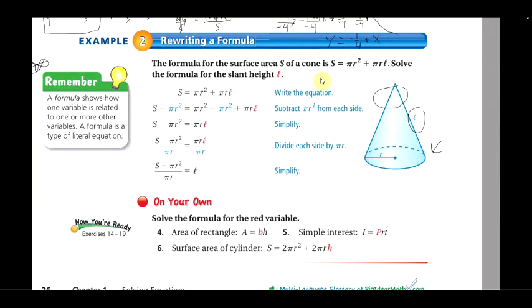Now, first you get things that are farthest away from L, which would be pi r squared, and you can subtract the whole thing, minus pi r squared, from both sides. Pi r squared minus pi r squared disappears, and it's just left over on the left side. Now, in order to get L all by itself, we have this pi and r next to it. We want them to go away, go to the other room. The only way to make them do that is do the opposite of how they are related to L. They are both multiplying against L, so in order to move them, you divide them away. Goodbye.